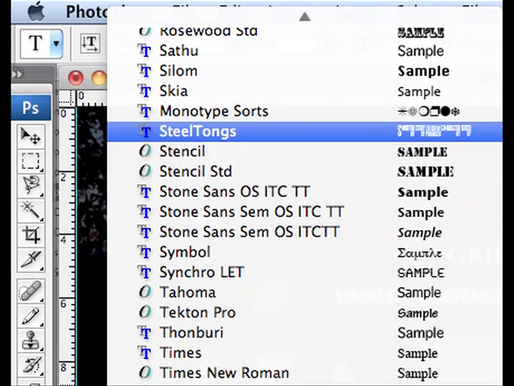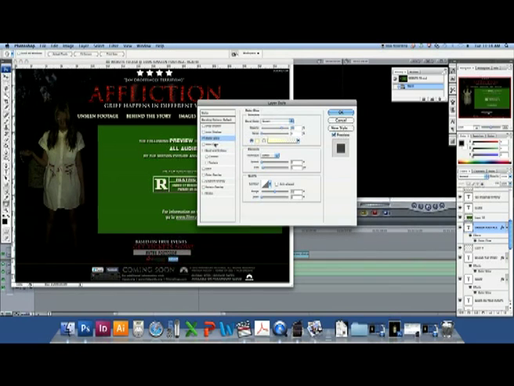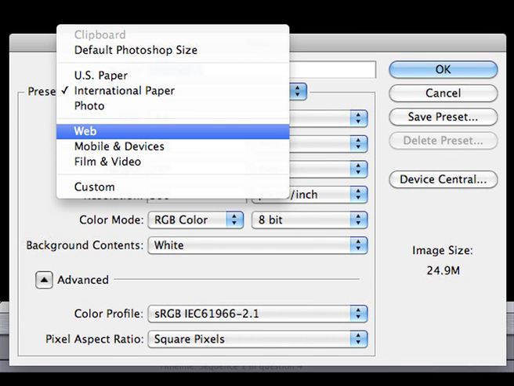I needed to use a specific font when creating the building block, steel tongs. This was needed to make the building block look professional. Therefore, I learnt how to download a new font from the internet and import it into Photoshop. When creating my website, I found it conventional for this genre to have an effect around the website link text. I learnt how to put an effect on each word in order to make them look effective and conventional for the genre. I also recognised how to change each page preset to suit the task given.